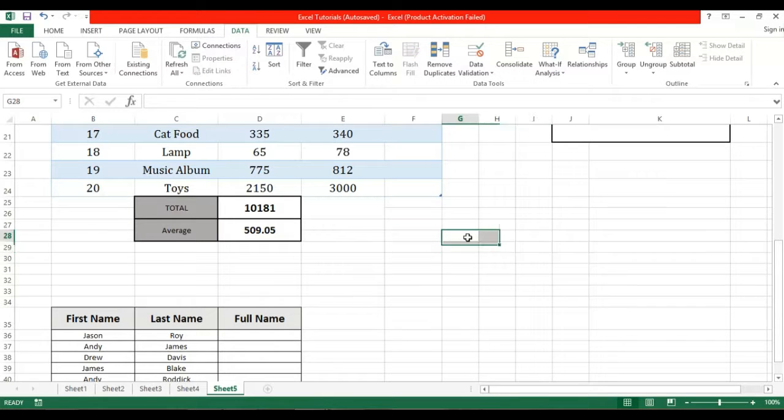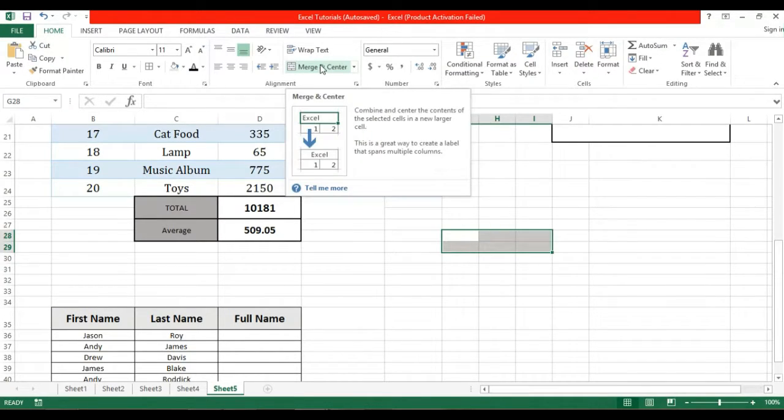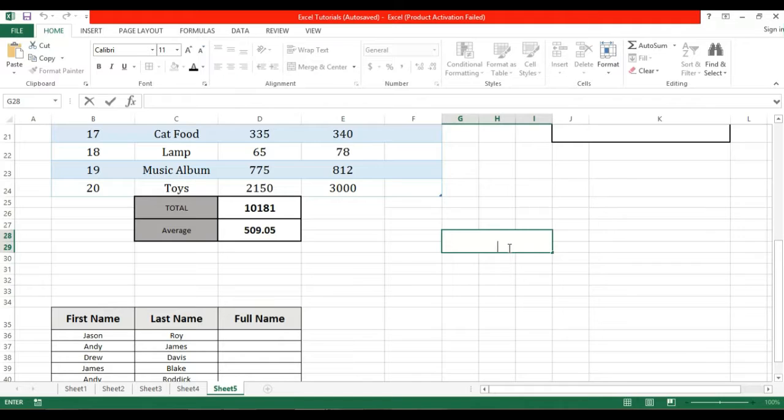So simply I'll select the 6 cells first and go into the home tab. There you'll see merge and center. You'll click that, and now you can see that those six cells have been merged into a single large cell.